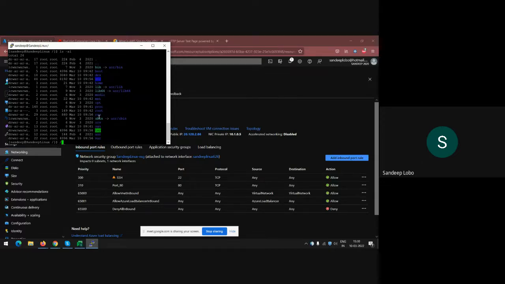Home is where your user files will go. That is your home, where your desktop would lie. So when you compare with Windows system, home is like your desktop. All your files related to the user would be in the home directory. Now remember, once again, this is not a grid, so I cannot double click and go anywhere. Everything is command line based.